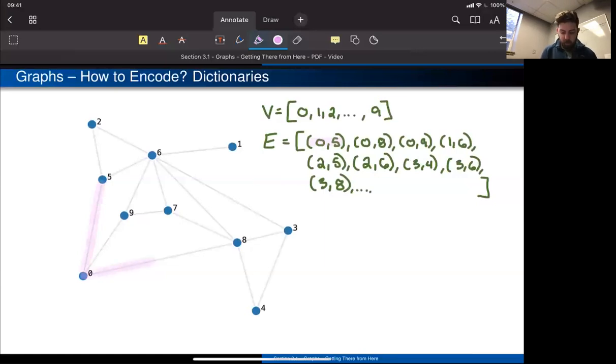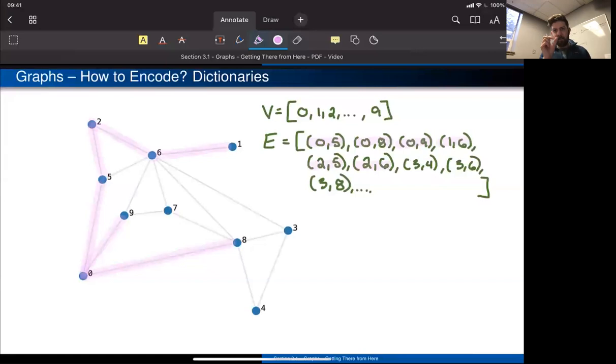We'd also have 0 and 8, so I'd store a 0, 8. I'd have 0, 9, so I'd store a 0, 9. Then I'd go to the next thing. I'd have a 1, 6, so I'd store the 1, 6. I'd have a 2, 5, so I'd store a 2, 5. I got a 2, 6, so I'd store a 2, 6. Obviously, that becomes kind of clunky. It's a lot of stuff we would have to store. It's a little bit of overkill.